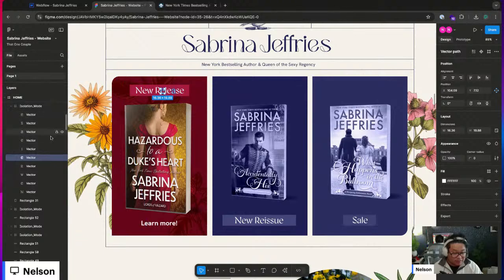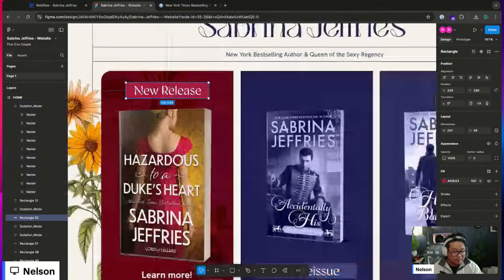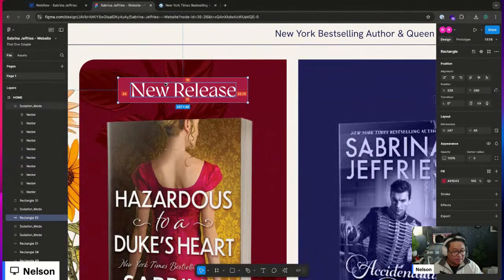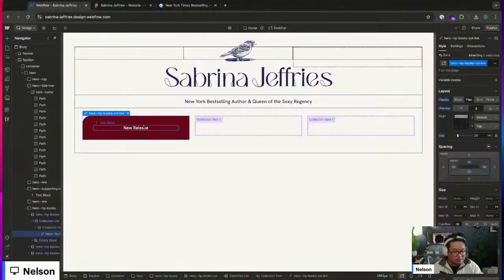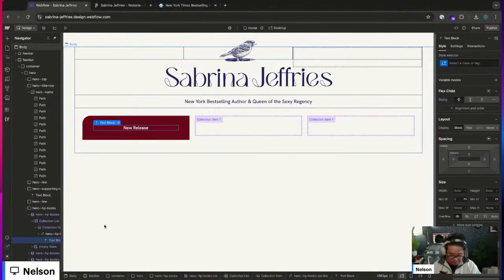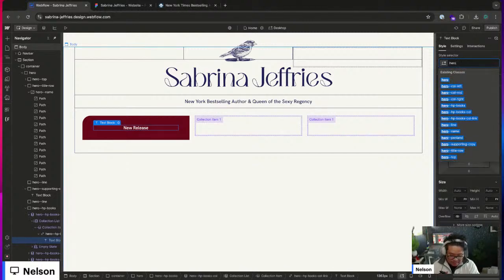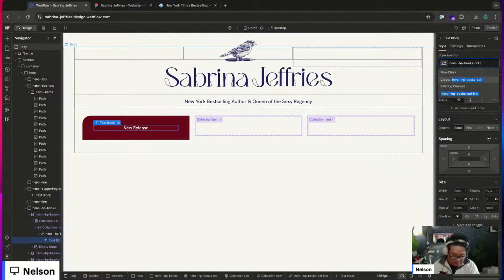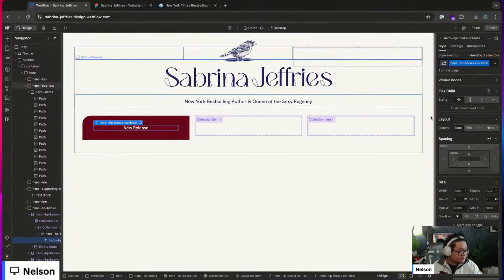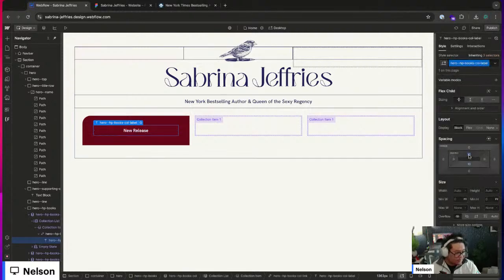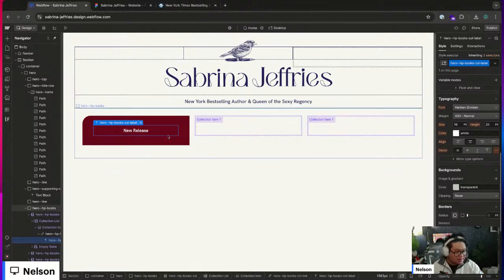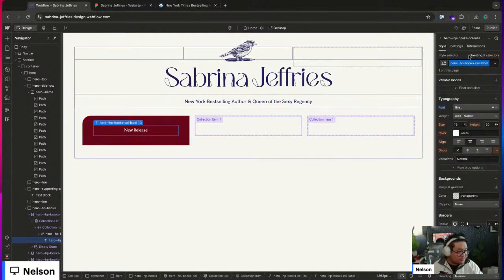Oh, these are vectors. Interesting. So 10, 10, 24. Hero, HP books. 1024. And it's just.